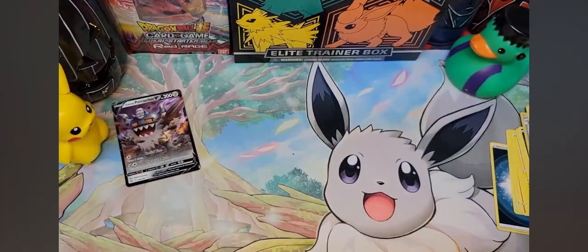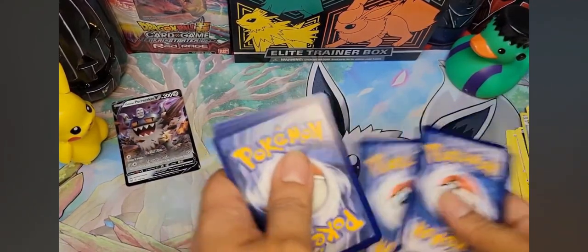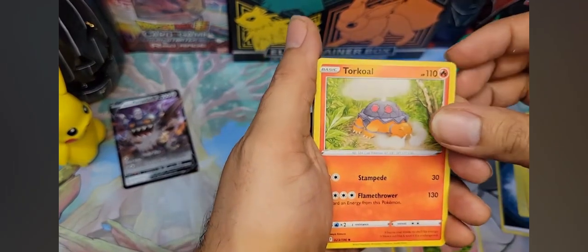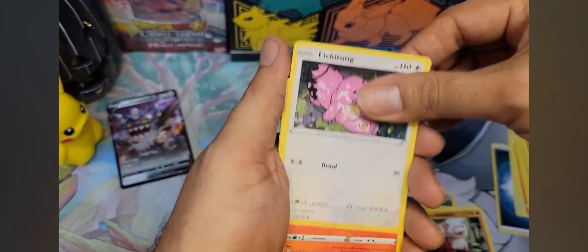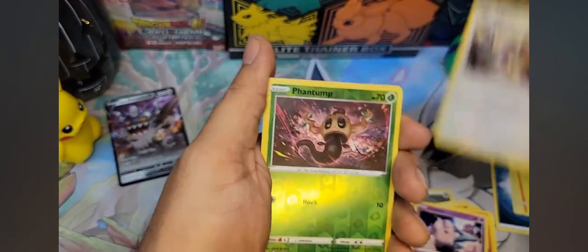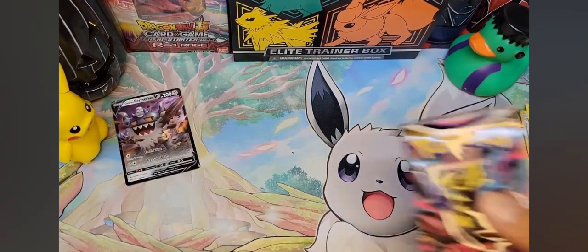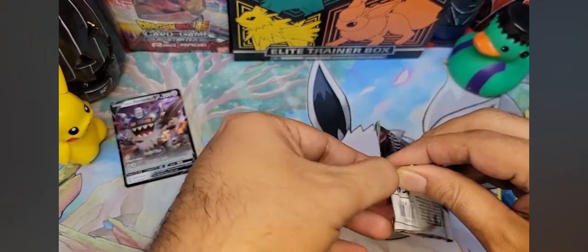Let's see what we get. Do the card trick again, because why not? And lightning. Nope. Lickety-lickety. Torkoal. Arezu. Growlithe. Lickety-lickety. Slugma. Clefairy. Aipom. Phantom. Reverse Holo. And Fanit Dud. Man, only one Hobo Kitty to show for this. Not looking too good.